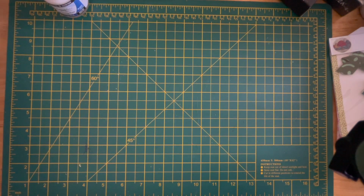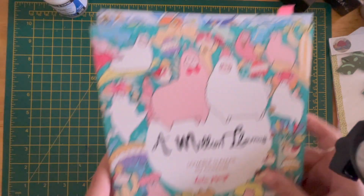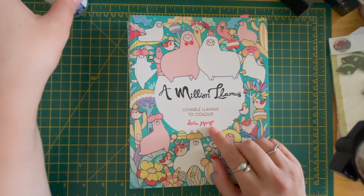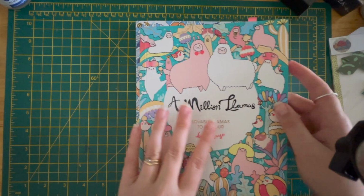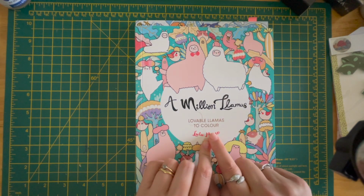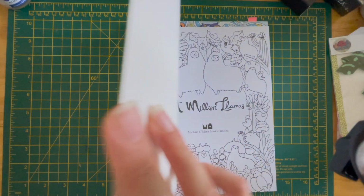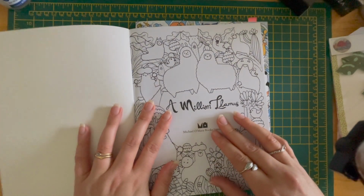So the 2 books that I bought were both from Amazon. The first one is A Million Llamas, by Lulu Mayo. This is a new release. I think it was released in the US first, so this is the English edition. I was just having a look to see if there's the US one. Yep. I haven't coloured in this.